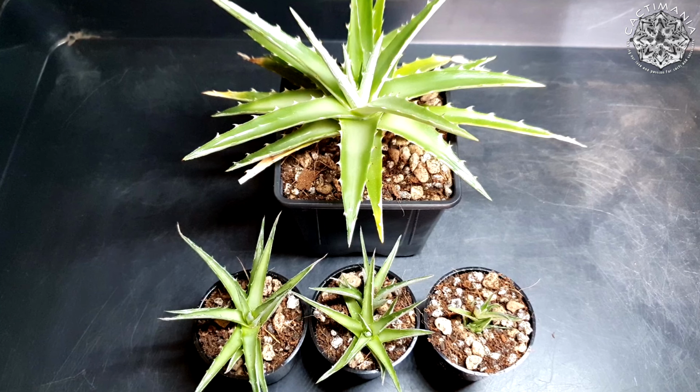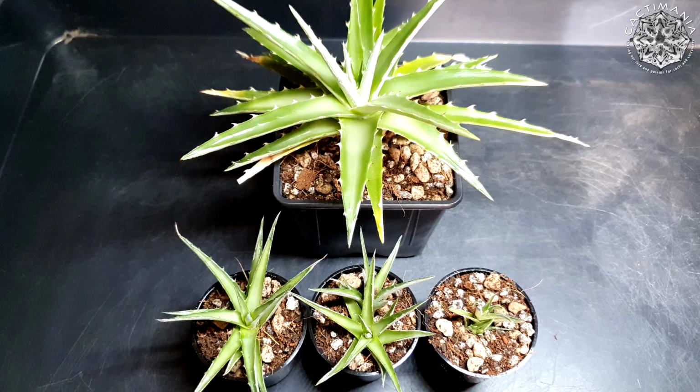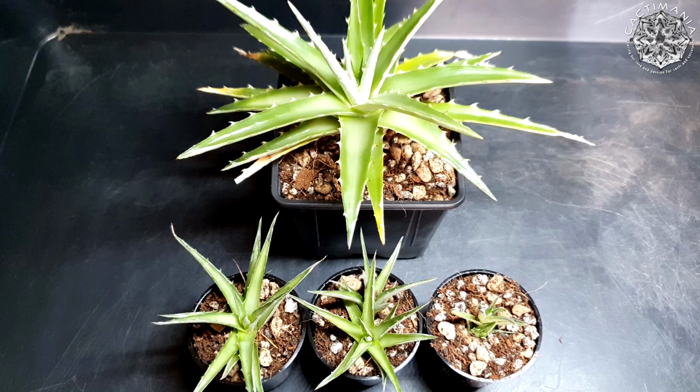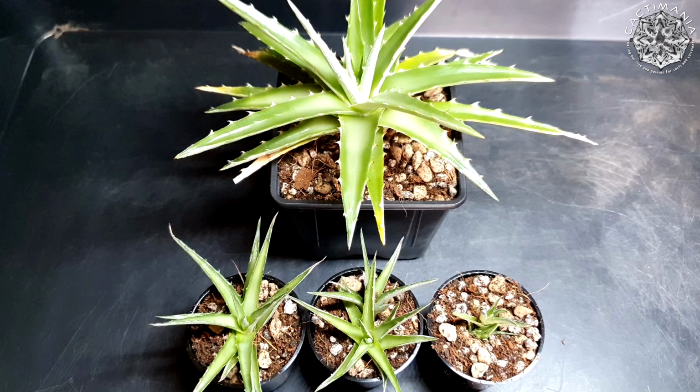So there's a couple more repotting videos to come. The next one will be my big Aloe Aristata, which will be the 4-year anniversary since that was last repotted. So stay tuned for that one.